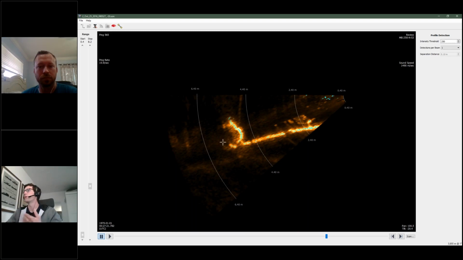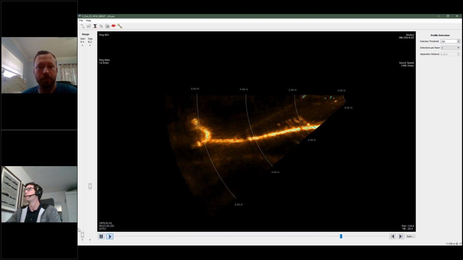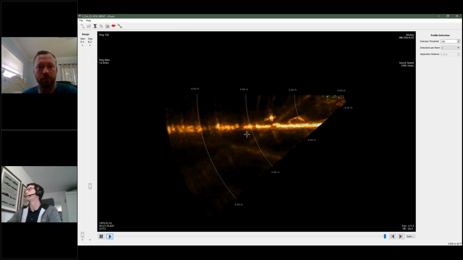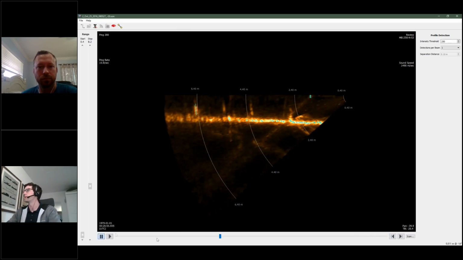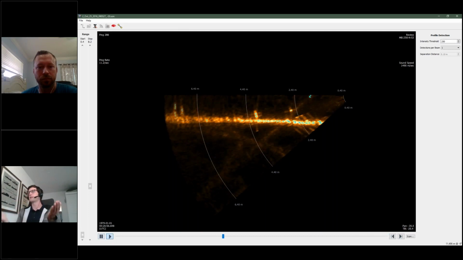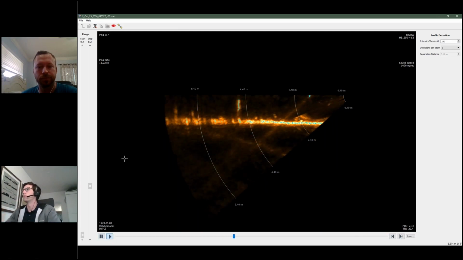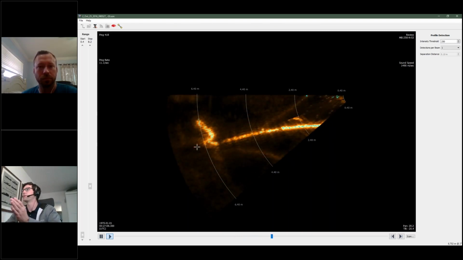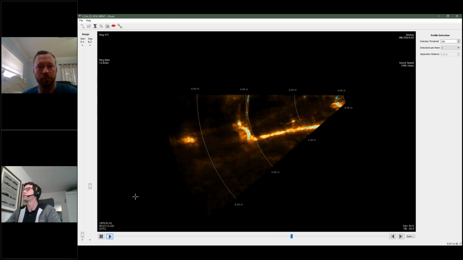Right off the bat, we can tell this looks like the seafloor, and this looks like an object of some sort. As I press play, we're going to be playing through the scan. If you can picture this vertical swath scanning across the environment, that's what we're seeing here. We can see that object come out of view as we scan past it. We just have plain seafloor here. That's the end of the data set. So this is really all a scan looks like when you're playing it back: a simple slice of data as the sonar scans around.